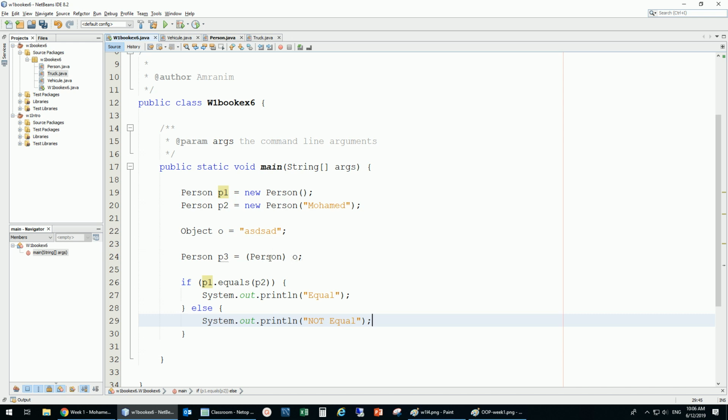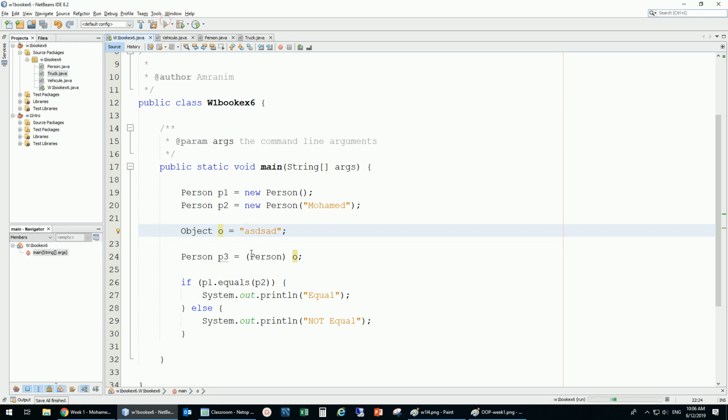That's why now, converting from a superclass to a subclass, this is what I'm doing, right? I'm converting a superclass, o is from Object, that I'm converting to Person. I'm going down. This is called downcasting. Downcasting is dangerous because I need to know what I'm doing, because if I do something like this, Java is not going to tell me there's a problem. So it's correct, but there's a problem.